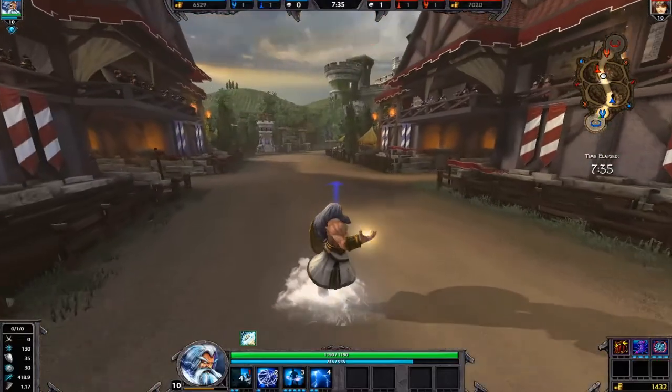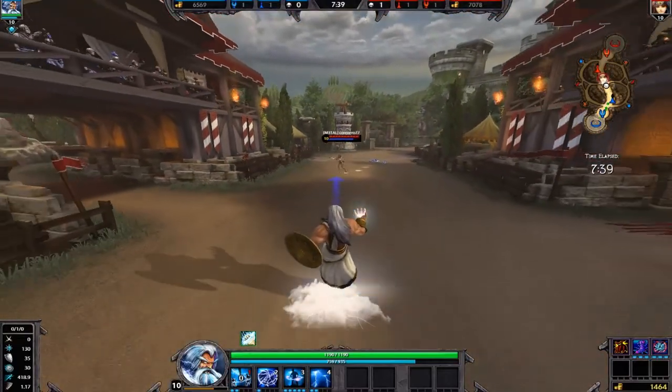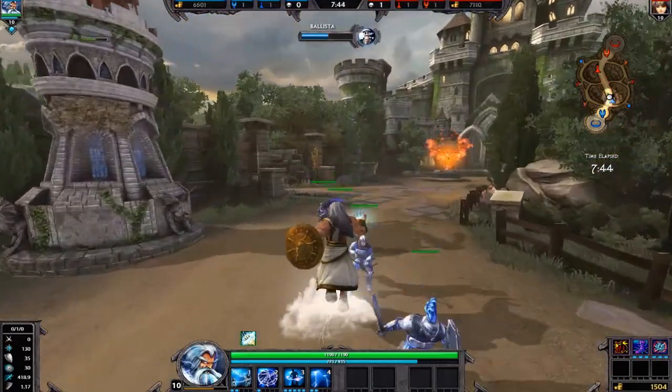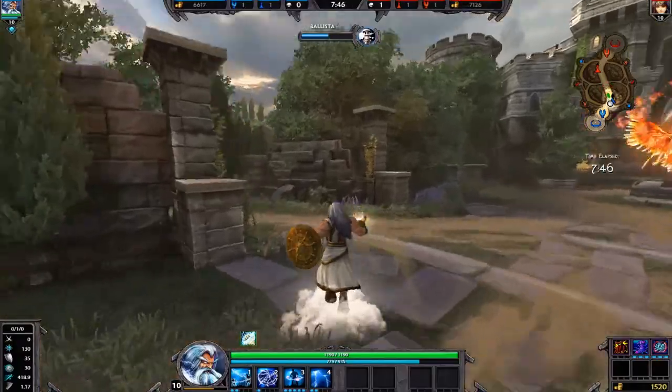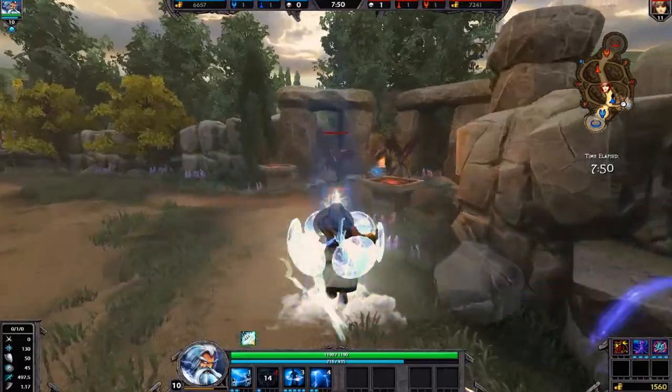So yeah, I could maybe actually go for the mana buff. Just quickly sneak away, go for that, and then just completely spam everything I have.